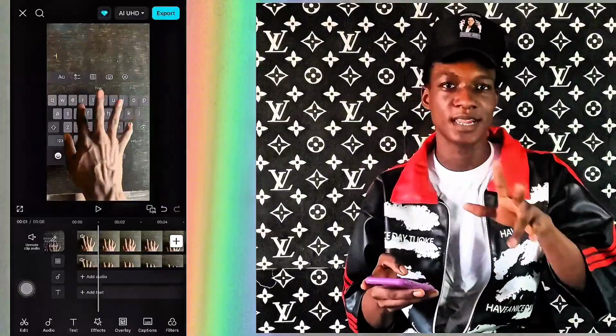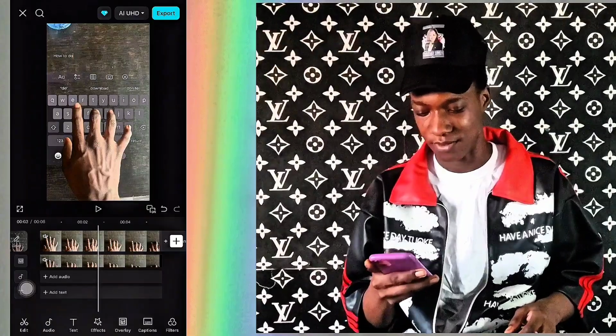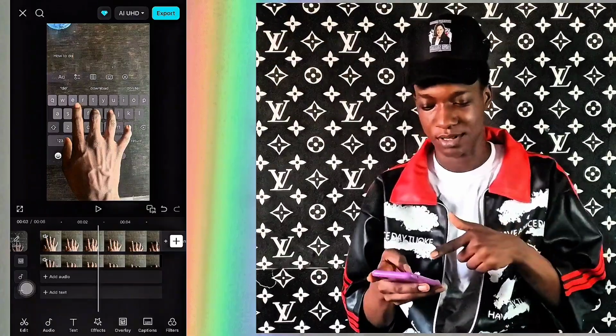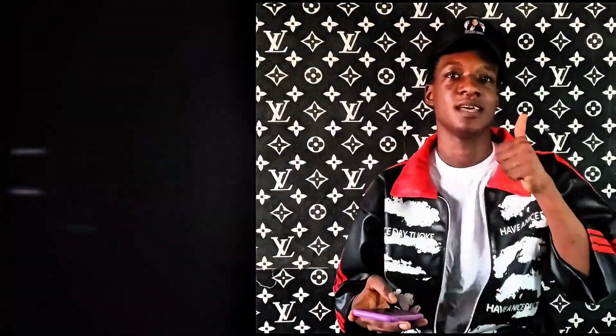Now my fingertips are on top of the hologram keyboard. You guys have to do it. Over the keyboard, typing. There you go.